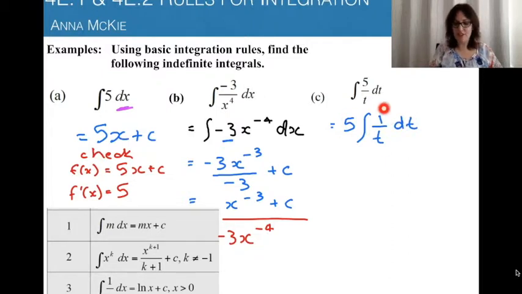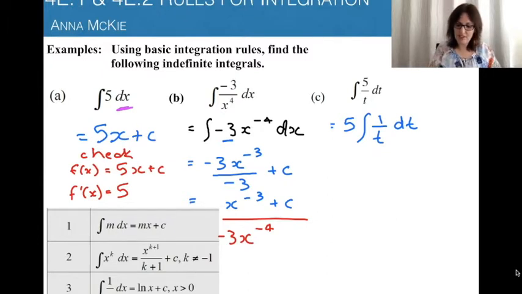So that 5 essentially could be multiplied back through, and that factor of 5 is not going to have any impact on the rules that we're going to apply to the integration. Now this looks like rule number 3. So always be on the lookout when you have the variable on the bottom to a single power. Over here it was to the power of 4. That's to the power of -1. If you increase -1 up 1, it becomes 0, and that creates a whole world of problems. And so that's when we have our ln function.